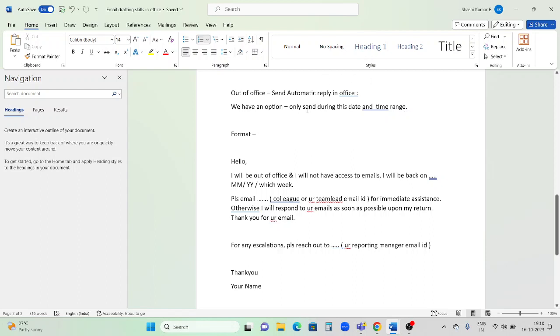As much as possible, my request is never share your official mail ID if you are an analyst or senior analyst. HR people have access to share, but never share your official ID on any platform, because you get unnecessary mail. If you want to refer, tell them to share it to your WhatsApp or your personal mail ID.